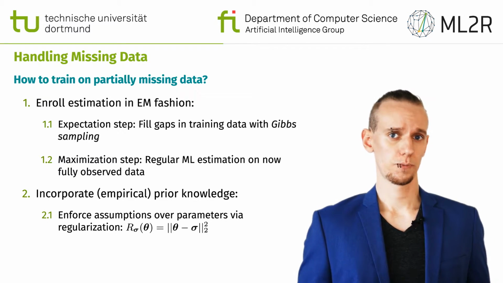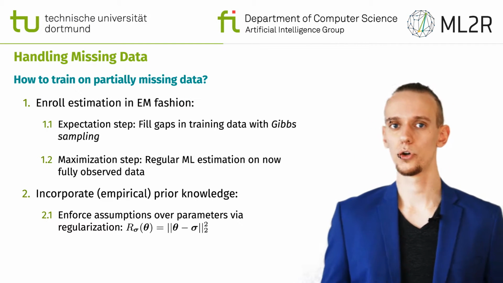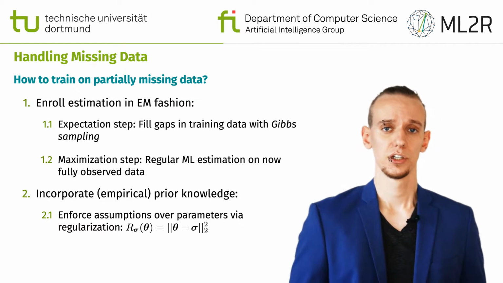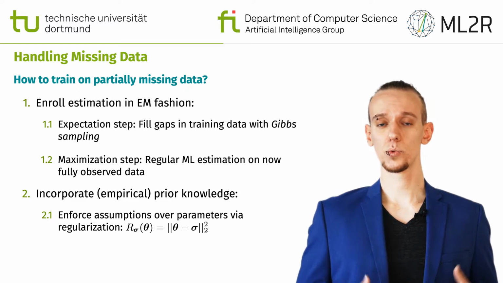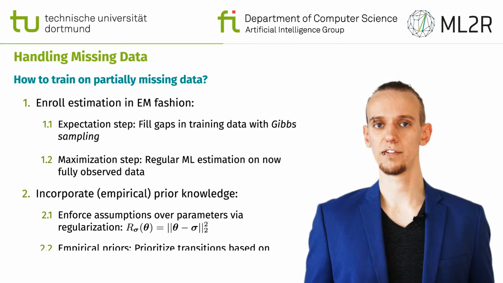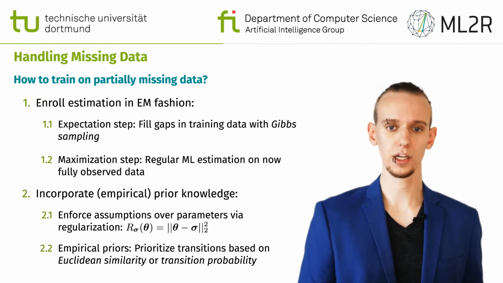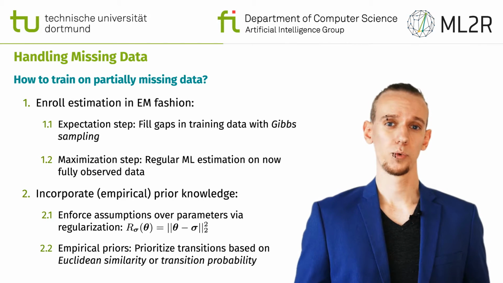There could be one approach by just asking an expert, but we said we don't want to have any ancillary information, so this is out. What we do instead is we empirically estimate prior values from the data itself, from the incomplete data. And we came up with two approaches.